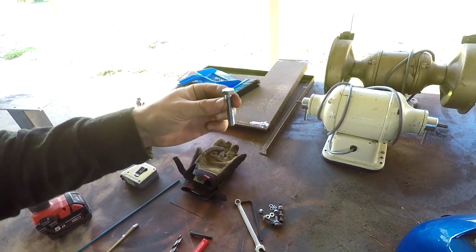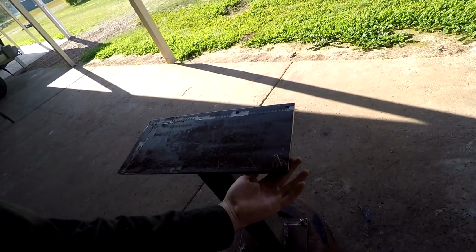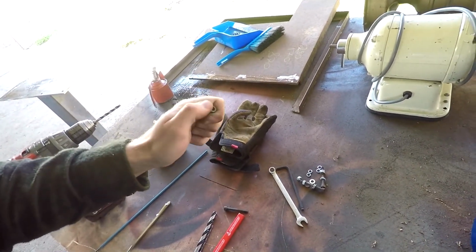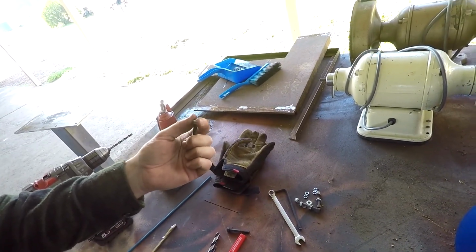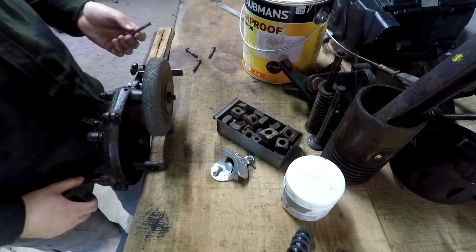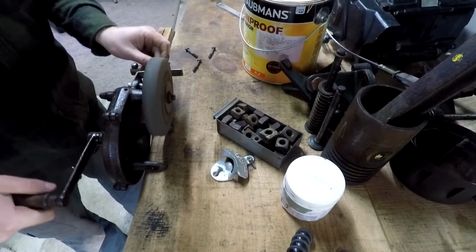Whereas if you put them down, the nut could drop off underneath into the brake drum and I wouldn't even know. Same as on the top, I'm going to put these from the bottom up, so then if my nut comes loose, I can see. For the dental lathe, I found these nice little hex head bolts. I might have to cut them down a little bit as well. I'll just get a test fit and cut them down, and then we'll fit these up and give it a whirl in the shop. It's a little ironic that I'm using the old bench hand grinder here to round off these bolts at the end to make a grinder stand.